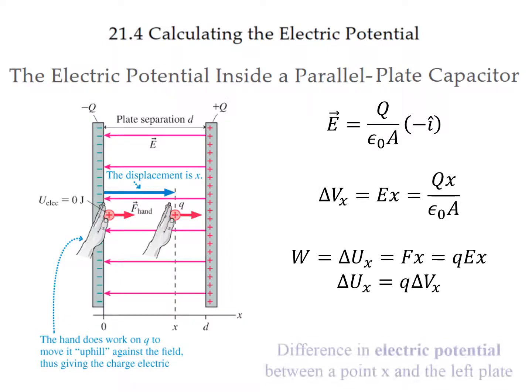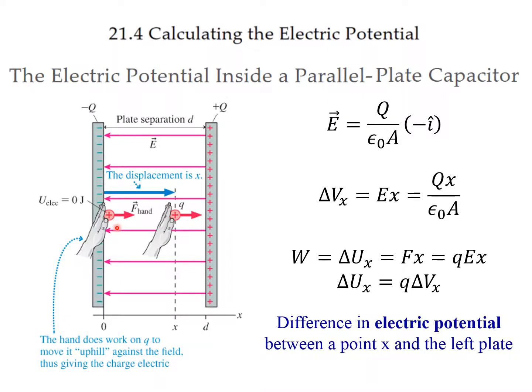Well, now imagine that you have a positive charge and you're pushing it towards a point at a distance x away. It begins at x equals 0 and then it goes all the way to x. Of course, we have to do work because a positive charge would not want to get separated from the negative charges, and much less would want to get closer to the positive charges. So we have to do some work.